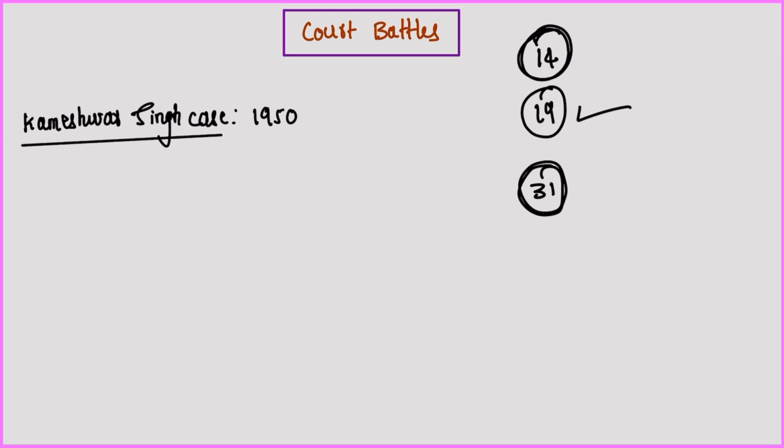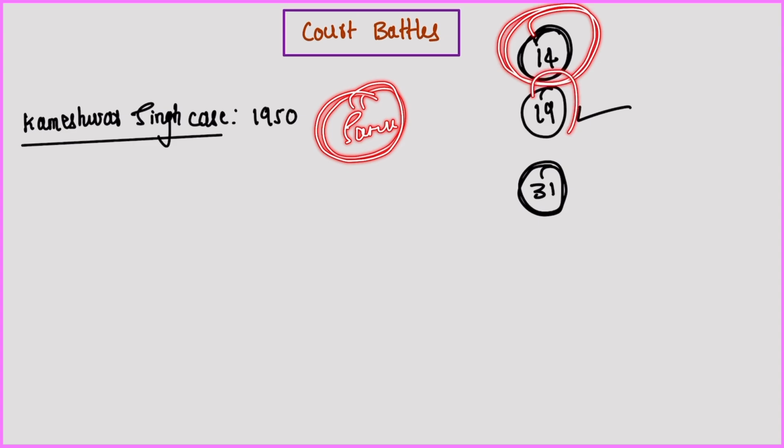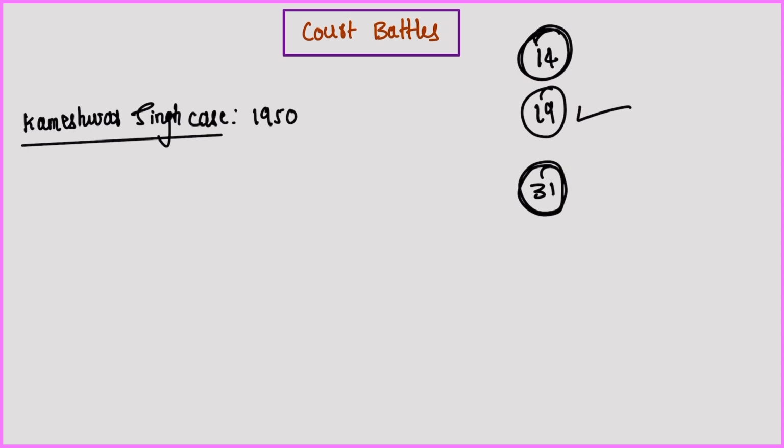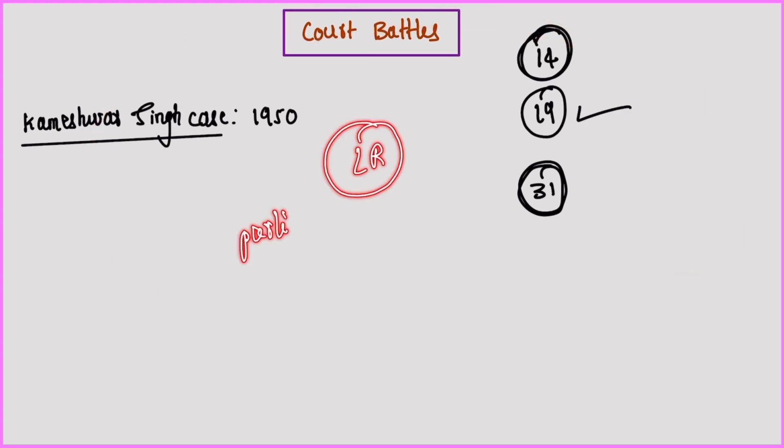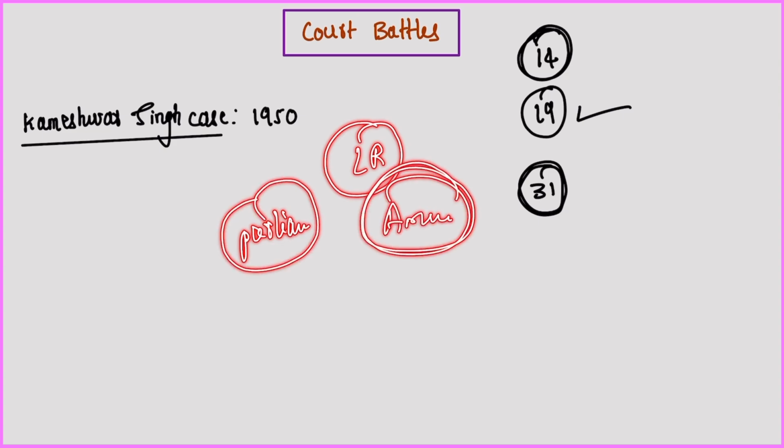Right? Now, the Supreme Court of India also took the view taken by Patna High Court. You have to give the same compensation to big zamindars as well, otherwise you will be violating Article 14 and 19. That is why the act is wrong. So the Supreme Court also struck it down, and the case is known as the Kameshwar Singh case. Now, in order to deal with this problem created by the courts, the newly created Parliament amended the Constitution. And this amendment is important to understand the evolution of Article 31A and B. Let us see what that is.